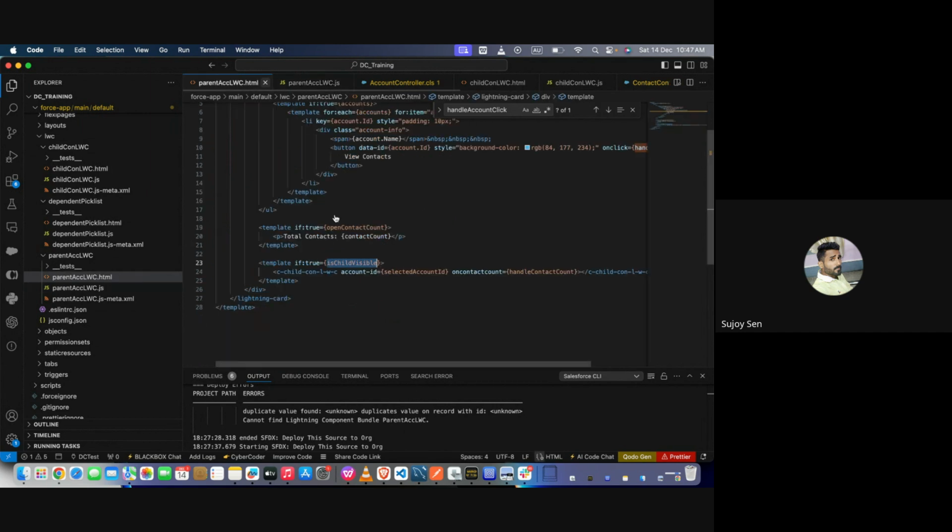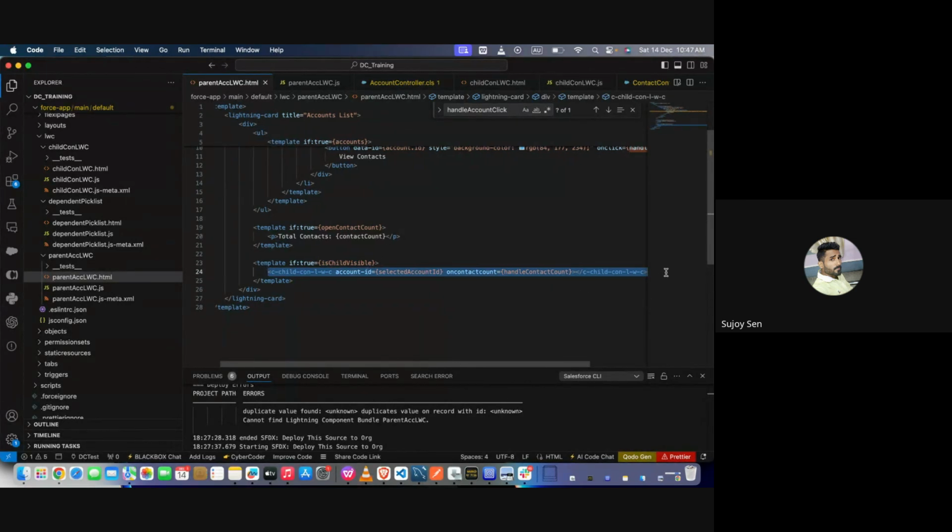Now here, if the child visible is true, then it will execute this part of code. So here I am calling the child component.